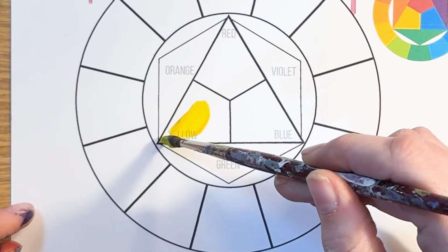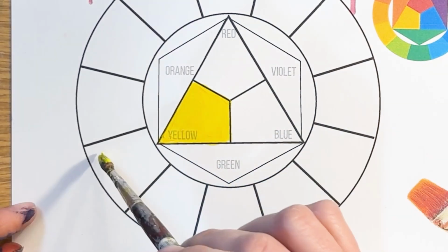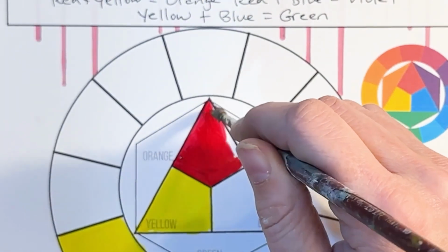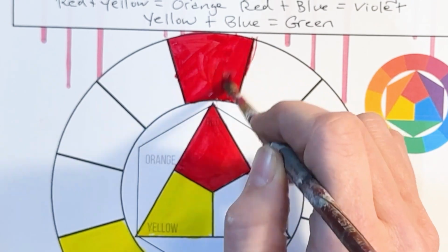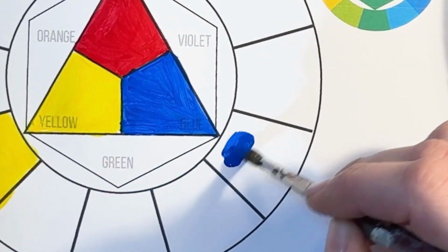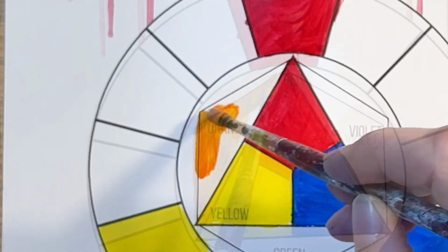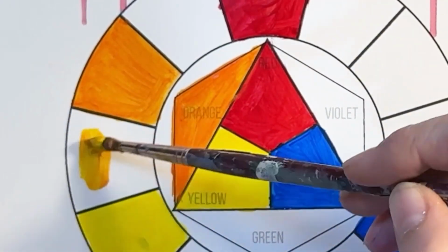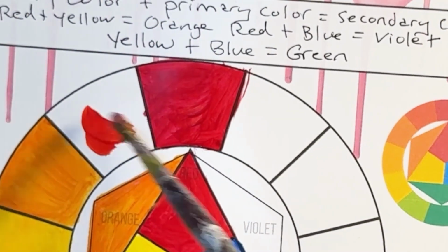Now it's time for our color wheel. I'm going to begin by putting the primary colors on the inside of the color wheel just so that it's easier to spot them on the color wheel. Now that I have my primary and my secondary colors laid out on my color wheel, I can easily spot where my tertiary colors go. I'm going to place them in between my primary and my secondary colors.